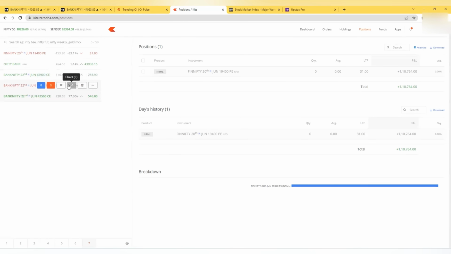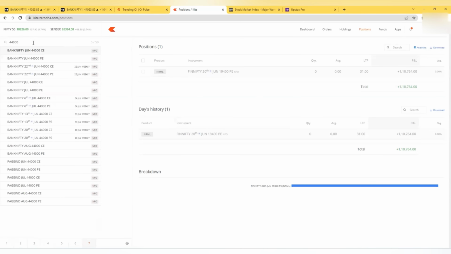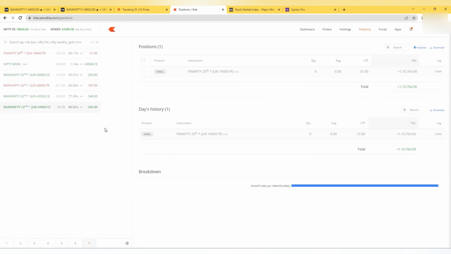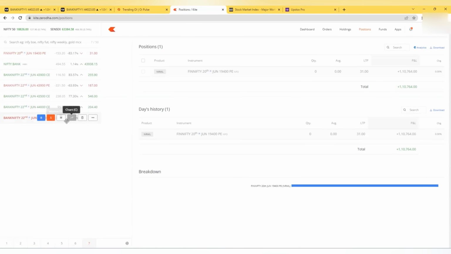So that is what I do on Friday. On Fridays, I'll go for 40 delta. Because expiry is over on Thursday, Friday premium will be slightly expensive and there won't be much move also. So 40 delta means, look at this 43,900. So the next one, 44,000 call, I'll select. This will be 40 delta for call. Then 43,800 put, I'll select. This will be 40 delta for put. So I'm trading these two.